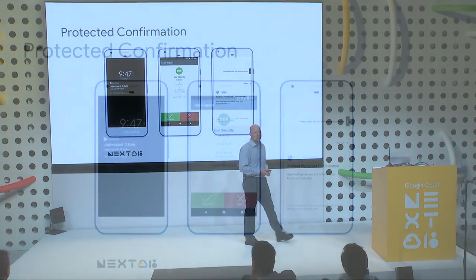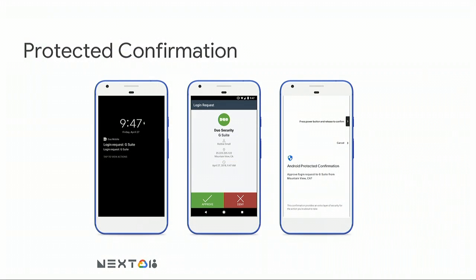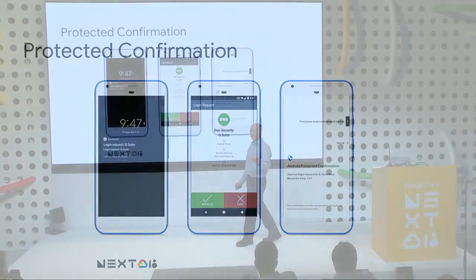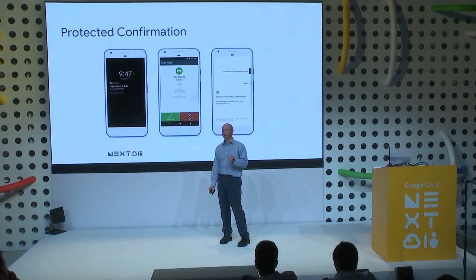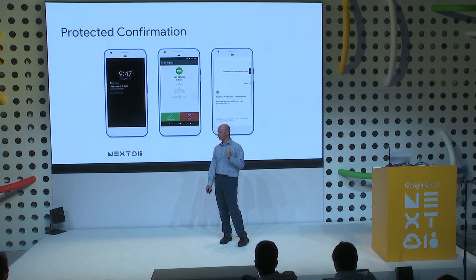So one example of this is we've partnered with a number of companies who are looking at launching, taking advantage of this new API and this new technology. Duo Security is an enterprise security company who's leveraging protected confirmations to improve the security of the second factor authenticator. So you log into your Chrome website and you have two-factor authentication turned on. I hope you all have two-factor authentication turned on all your web services and all your enterprise apps, of course. And then you want to use a hardware token as your second factor. It would be nice to use your phone as a second factor, right? But in this case, the prompt comes to your phone.